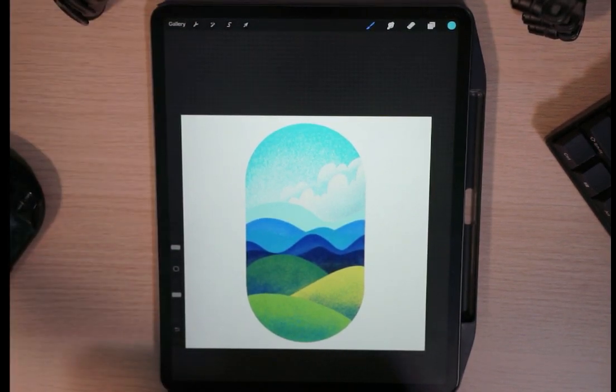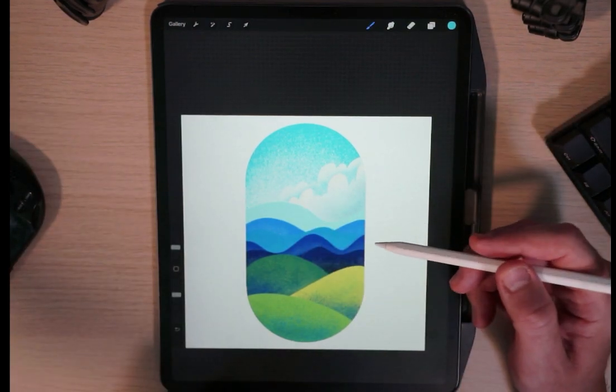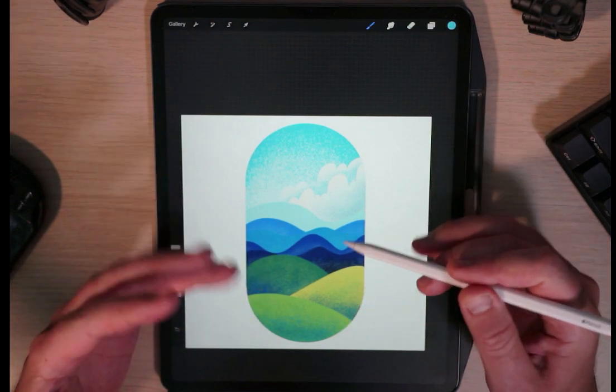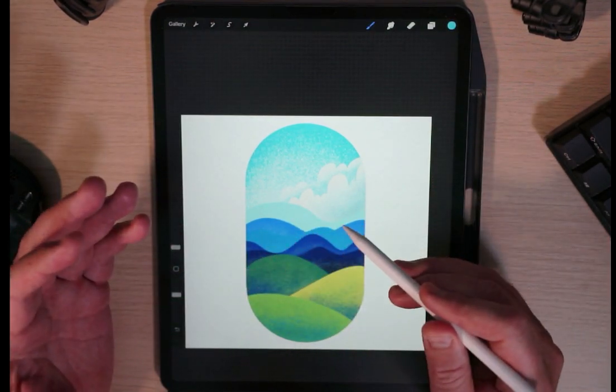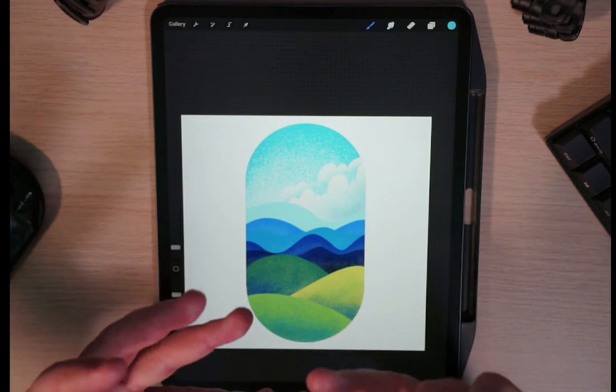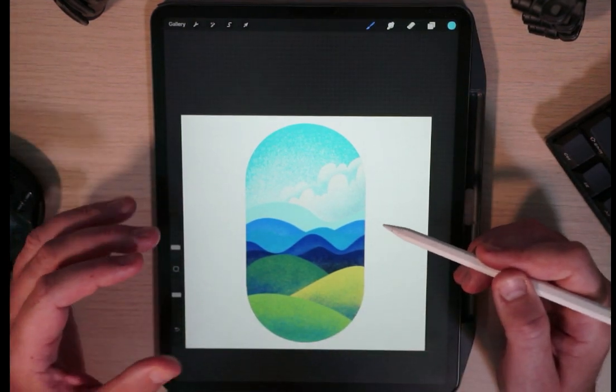What we're going to do now is start to create our trees in here. If you're happy with this so far, that's great, but you may want to go and add some focal points in here so that we can have something in the foreground just to keep the attention in the picture.